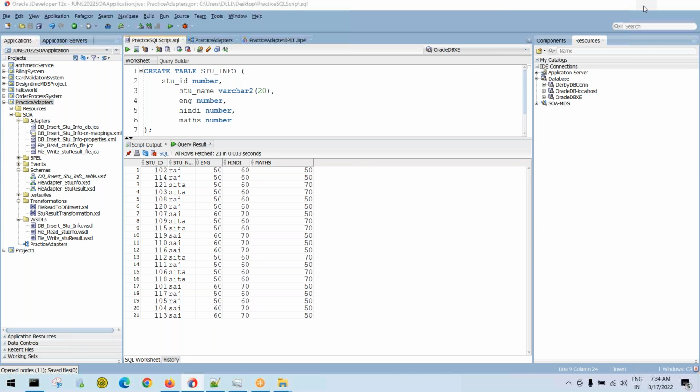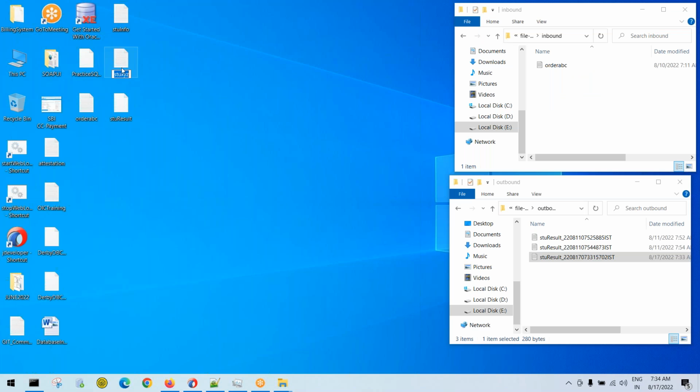Okay, suppose I run the same data, of course I will change the file name. I will name it as xyz2. If I drop this file here, observe what will happen. See, file picked up, and you can observe a new outbound file.